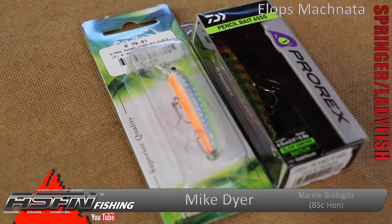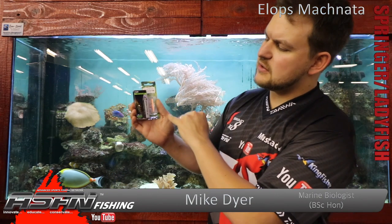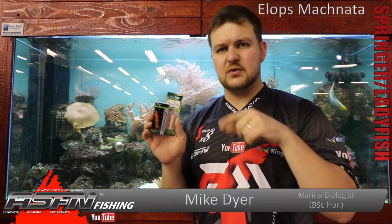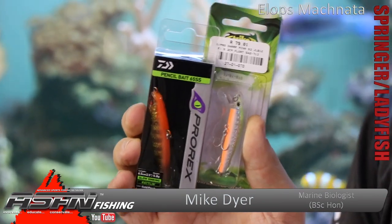If you're looking at targeting them, we're talking small lures. They're quite finicky, these fish. Something along the lines of the new range of Prorix — a big new range has just come in, they're fantastic little ultralight lures. They work very well for bass and estuary. Drop in to one of your local tackle stores with a good supply of quality tackle and they'll have the Prorix's up.